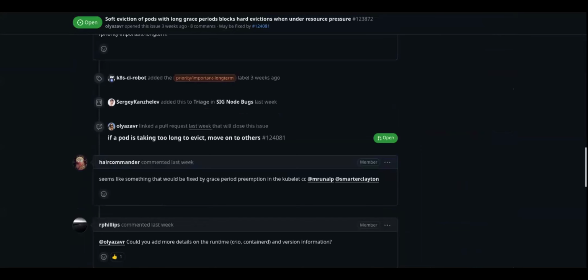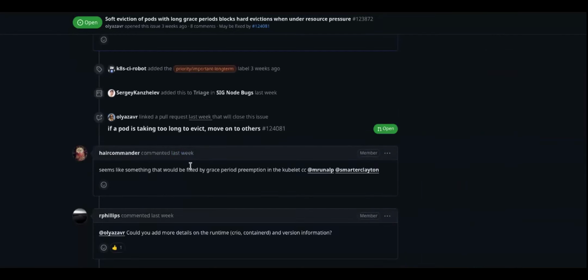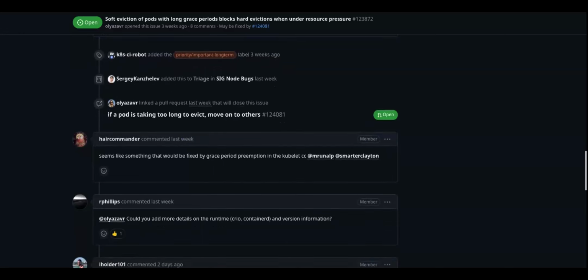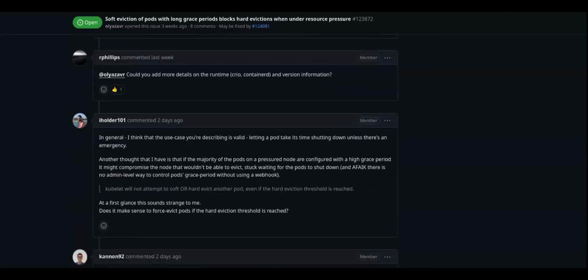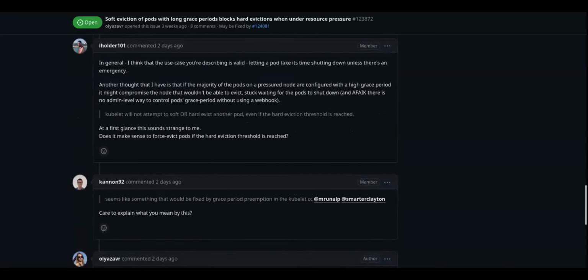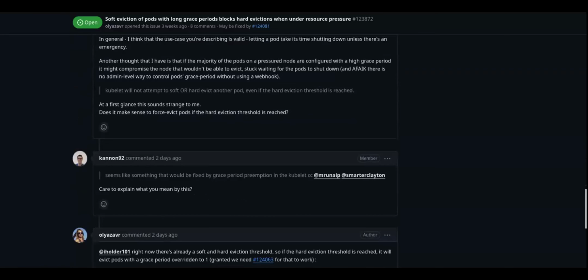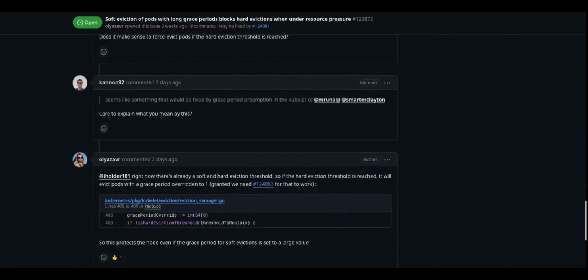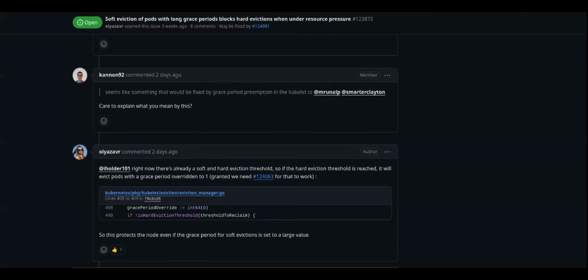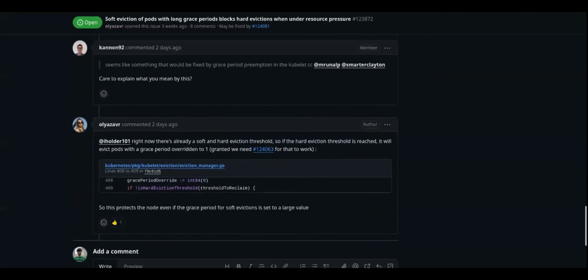We still have that bug of graceful termination on evictions, when it should probably be doing an immediate eviction too. This is one where their probes are taking on the order of hours. They want a graceful shutdown of pods, and their soft one is like 7 hours, and it's essentially blocking, waiting for evictions, but they have other pods hitting the resources. So they want to start evicting the other ones in the list.